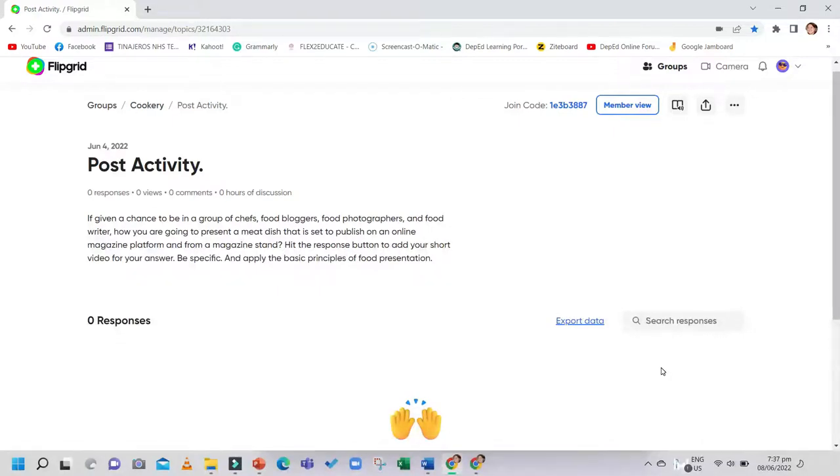The question is, if given a chance to be in a group of chefs, food bloggers, food photographers, and food writers, how are you going to present a meat dish that is set to publish on an online magazine platform and on a magazine stand? Hit the response button to add your short video for your answer. Be specific and apply the basic principles of food presentation.